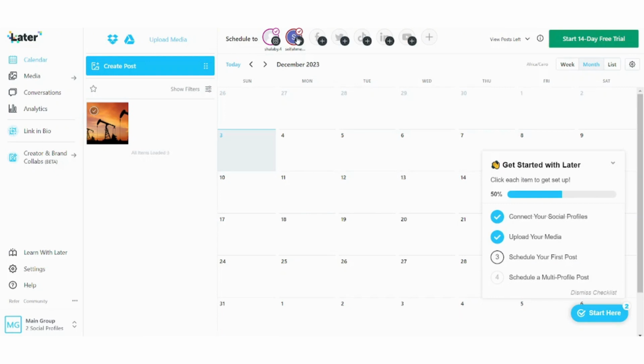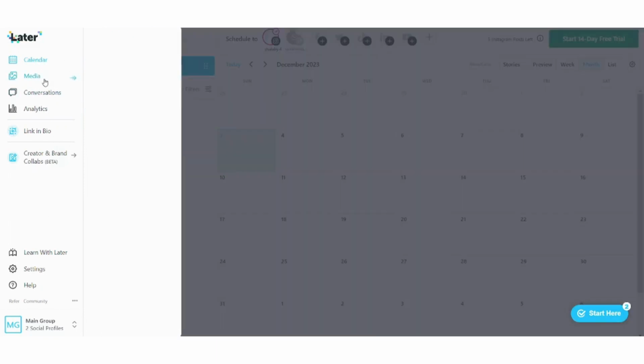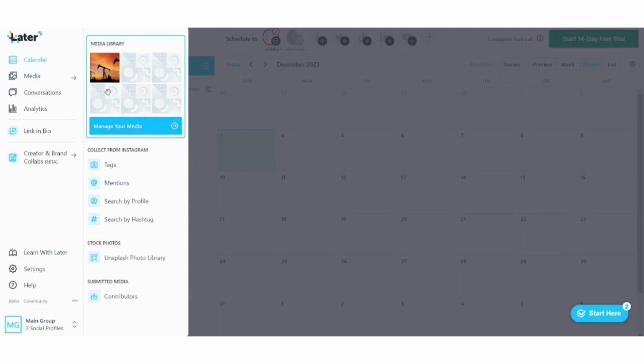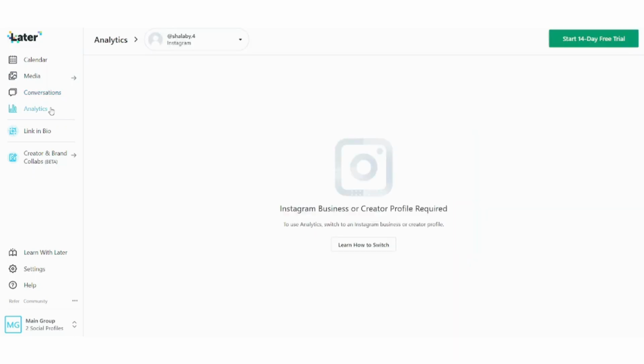You can also choose one of your platforms by just clicking on this plus sign, and it will be unselected. You can add as many platforms as you want from here, and you can also access other features like your media, in which you can just control your media. You can use Unsplash, for example, to add more images. You can also go to conversations where you can control your own conversations regarding the different platforms. And here you can see different analytics which are related to you. Since we still don't have any analytics, you will find this empty.